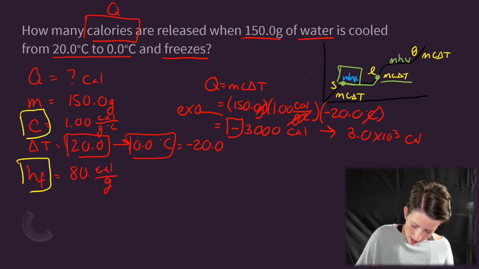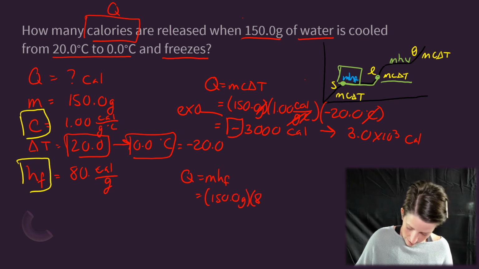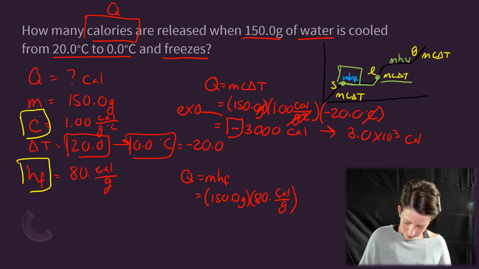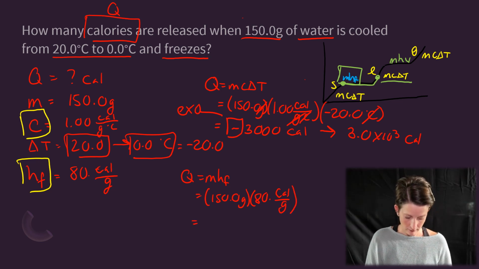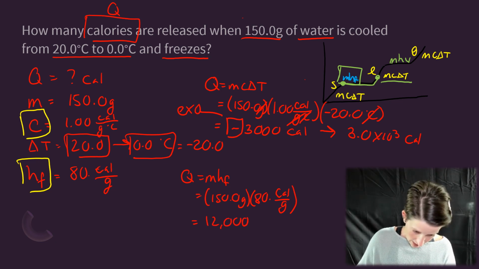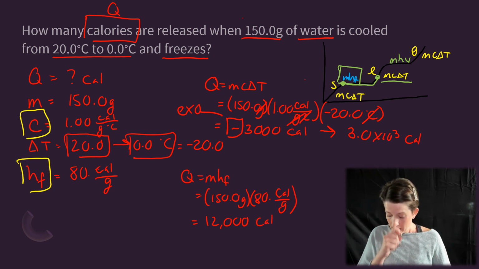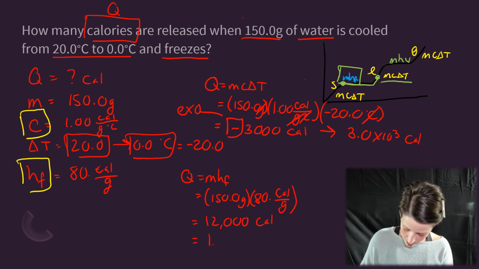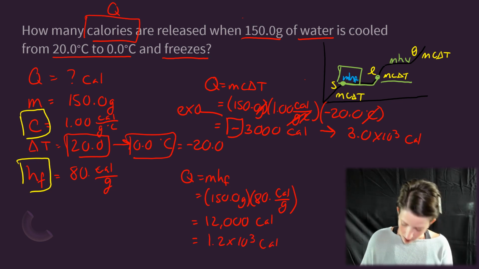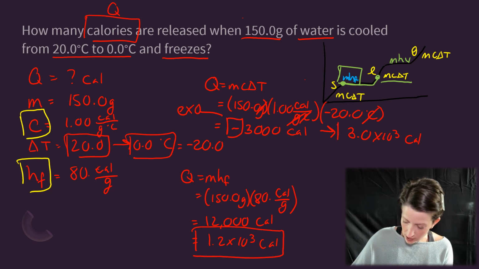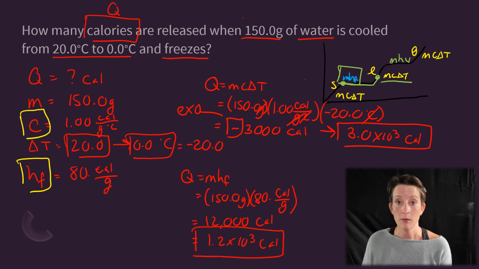That's it. Now I'm going to do my Q equals MHF. So it's the same mass of water that is undergoing a phase change of freezing. And I get 12,000 calories, right? And so that already has the appropriate number of sig figs. If you want to put it to scientific notation, you can. It is up to you. All right, so we've got the transition of the energy with our MCAT and our HF calculations. So now we need to add them together, and we add them together using the addition subtraction rules.